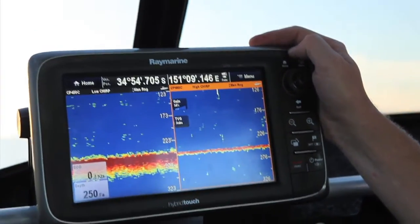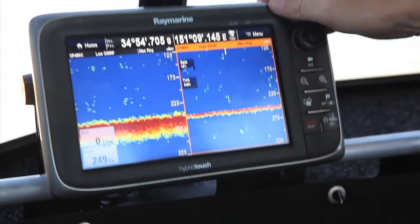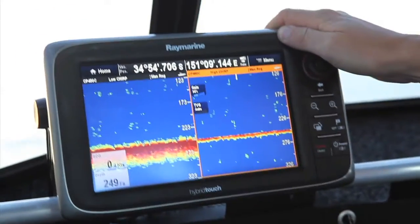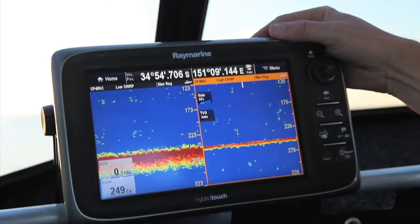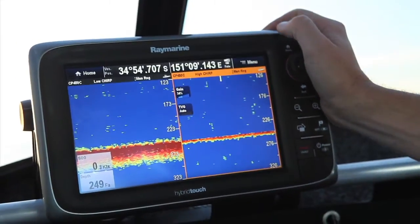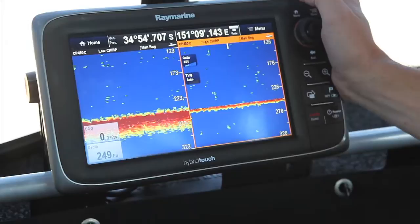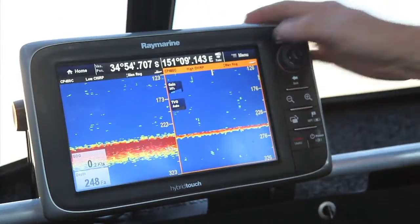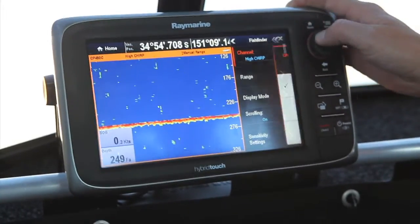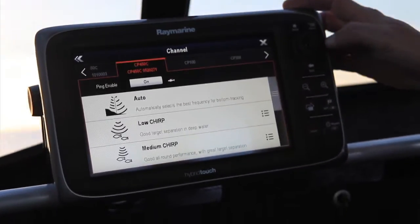Okay, Grant, can you just run us through the features that are of interest to sport fishermen of the new Lighthouse 2 software? Yeah, so here we are with the Lighthouse 2 software. It gives us the ability to pick and choose any combination of sounders that are on the boat. This boat's running 5 different sounder modules, but at the moment on the left hand side we're looking at a 509 low chirp transducer, which is a 3 kilowatt transducer. On the right hand side we're looking at a B265 LH high frequency transducer. 2 separate transducers, 2 different sounder modules. I can adjust them however I like. Very simple to change too. I just hit the menu tab up the top here and you can see the channel, and if I highlight that, we can see all the different sounder modules that are on this boat, and I just pick whatever I want to use today.